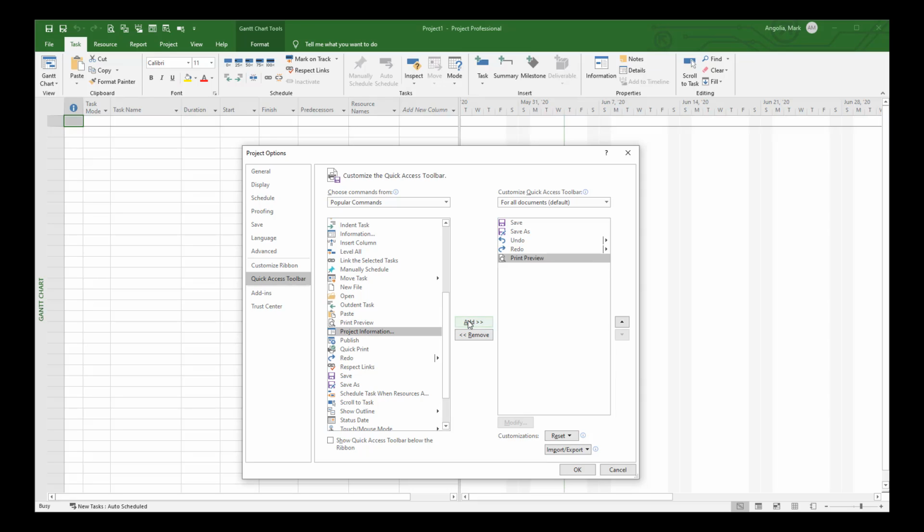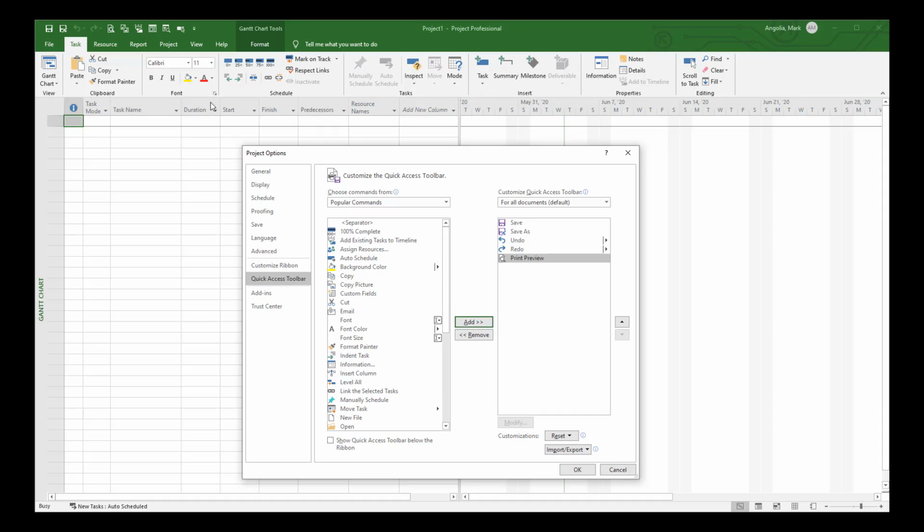Then the next thing, I'm going to ask you to create snapshots of your Gantt chart and all the bars here, and that is going to come by using this command, the copy picture. And that's a real handy tool that Project has that gives you a really easy snapshot of what you're working on. Great for communications. There's a timeline function, and if you want to add a task to that, that one's here. And the timeline is a separate view from the Gantt chart, but it's likely to be using that a lot. Task information, you'll be going many times looking for task information, and I'll just go ahead and throw that one in there too.